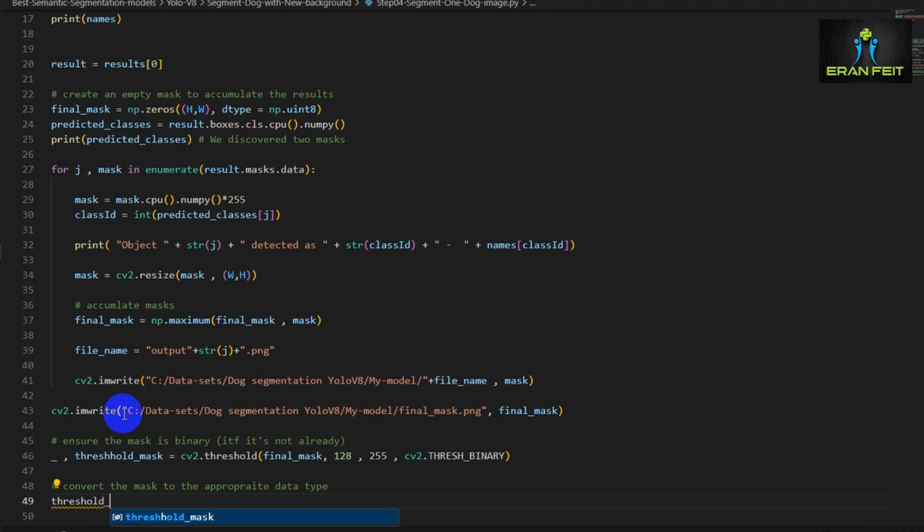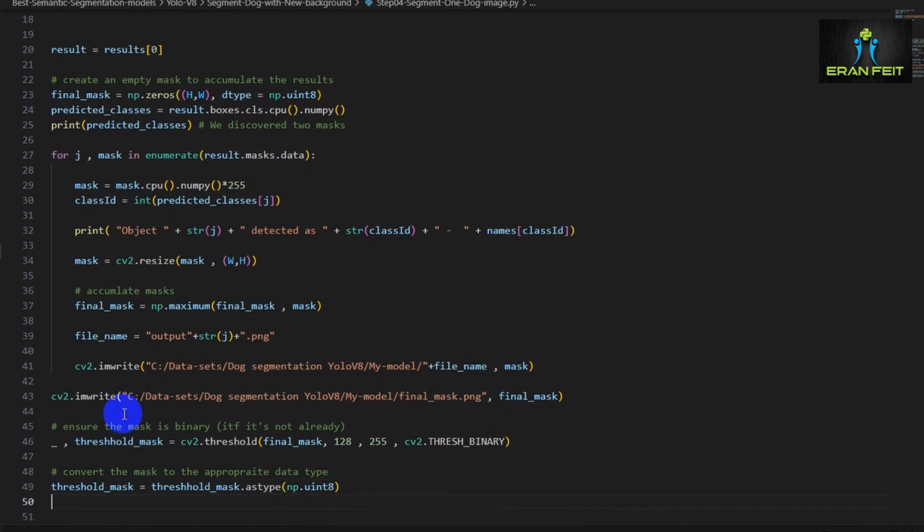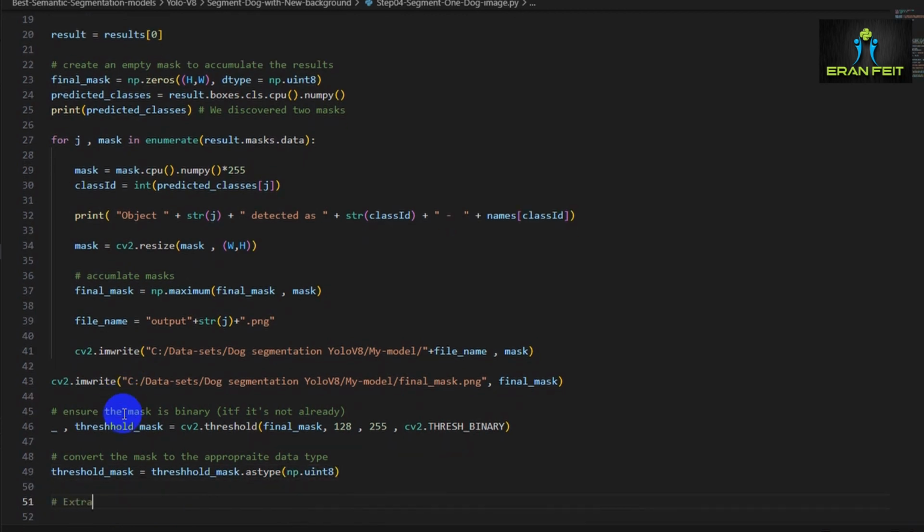Next, we would like to change all the value types to uint8. It's a preferable type for OpenCV, so we are using astype for this purpose.